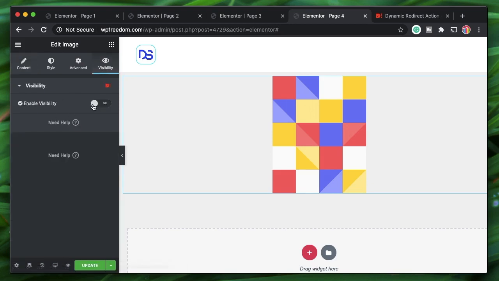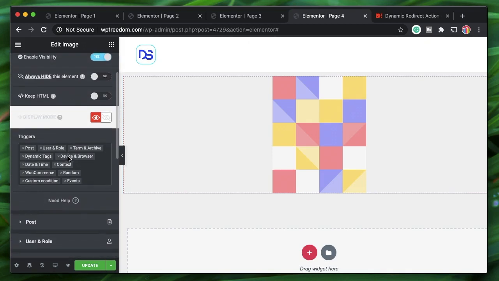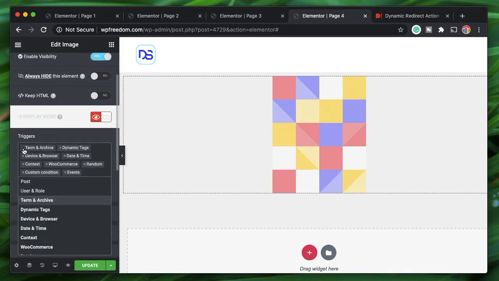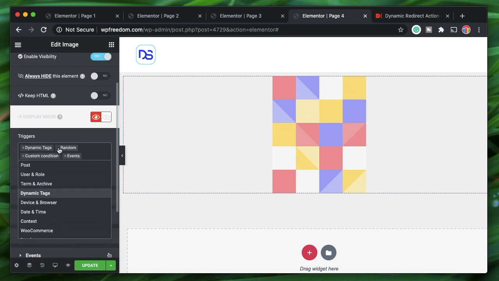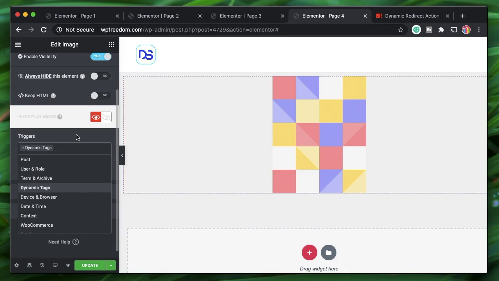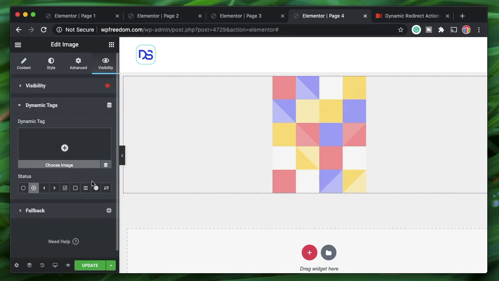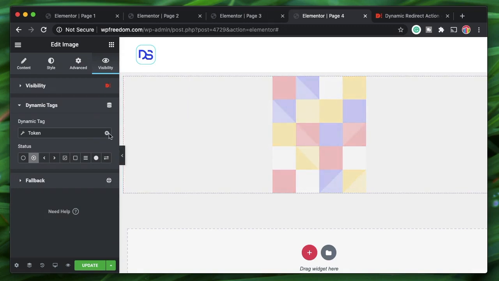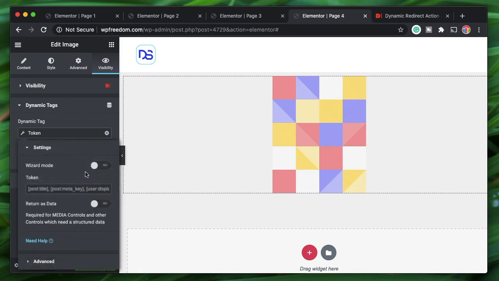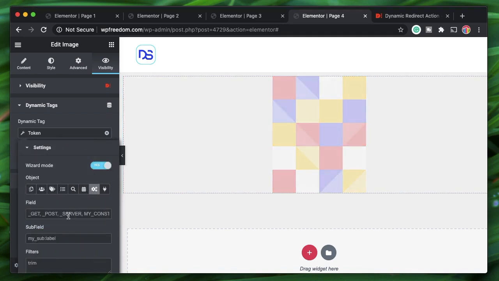I'll click on visibility. I'll click on enable. I'll remove everything except dynamic tags, because the dynamic tags is what we're going to use. We're going to get data using the similar fashion. I'll choose dynamic tag and we're getting the data. I'll click on dynamic tags, scroll down, again choose dynamic token, and the condition is when token has a value, and the token will get using the same way, system underscore get, and the name is fname, right?